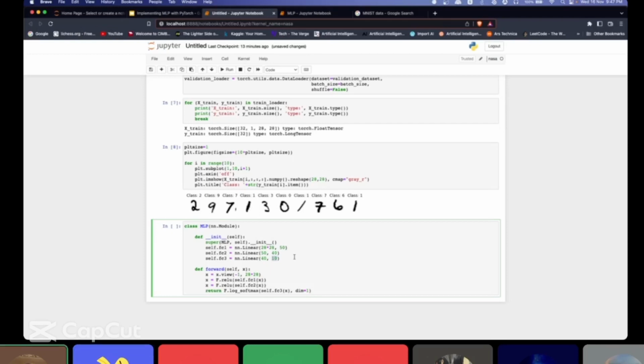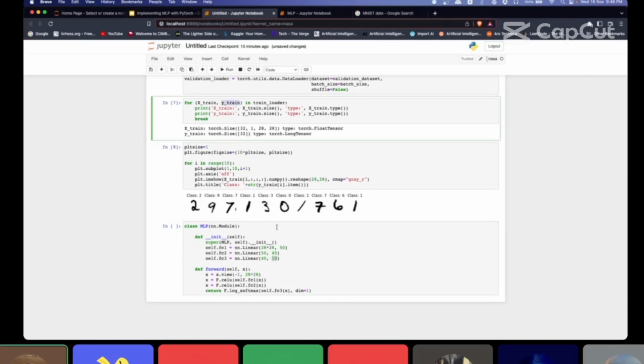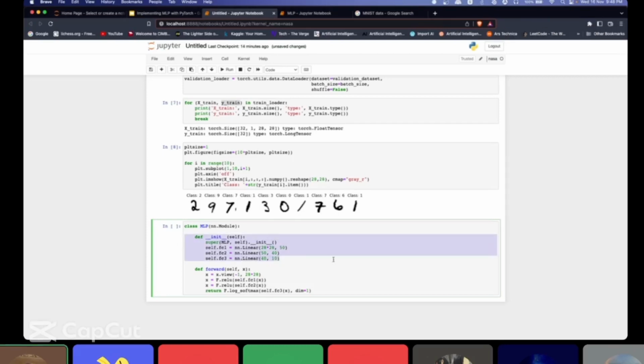Now the reason why the output layer is 10 is because our prediction goes from 0 to 9. We can't put this to a higher or lower number because we're going to use this to calculate the loss function earlier. Remember, we had the loss function, right? So our y over here is also size 10. So you can't put this to a different size, or else there's going to be an error. The vectors don't match when you calculate the loss. So that's just the initialization part of it.